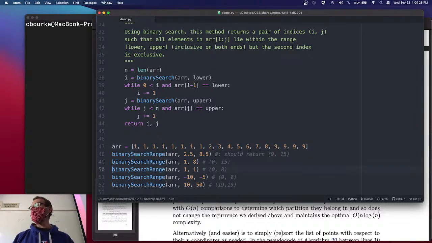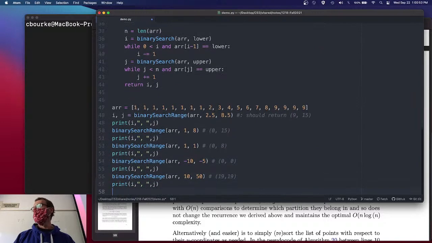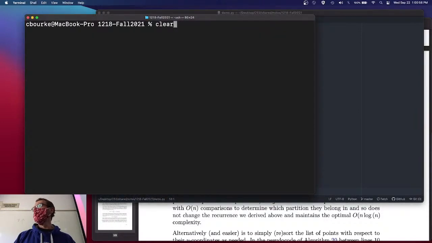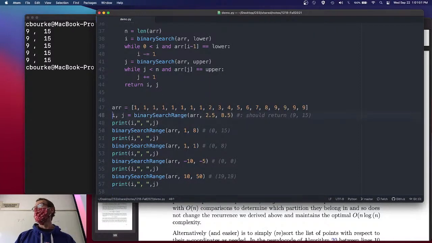Okay. Well, let's start testing this. Now here, I don't think you can do this? Yes. Okay, I'll believe you. Print i, j, and I'll put in a comma here so that we can see what it looks like. All right, let's see if this actually works. All right, 915, 915, 915, 915. Oh, that's why. Of course, I need to capture all those values now.